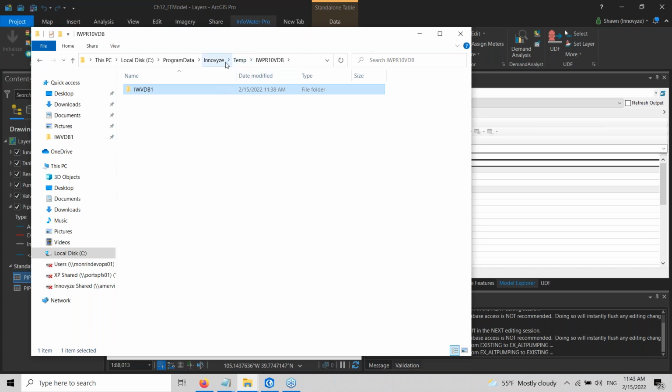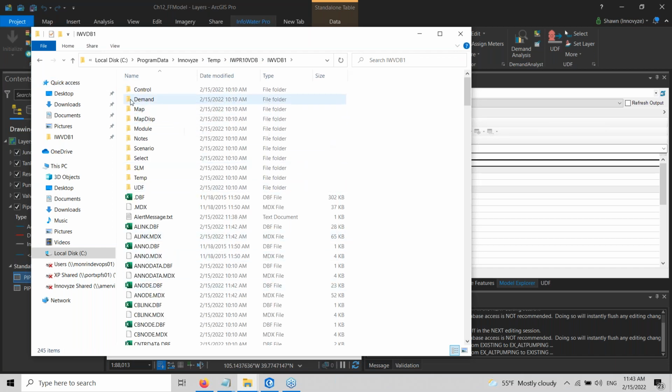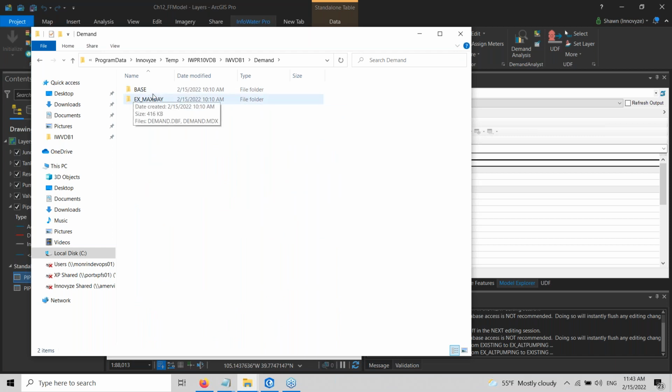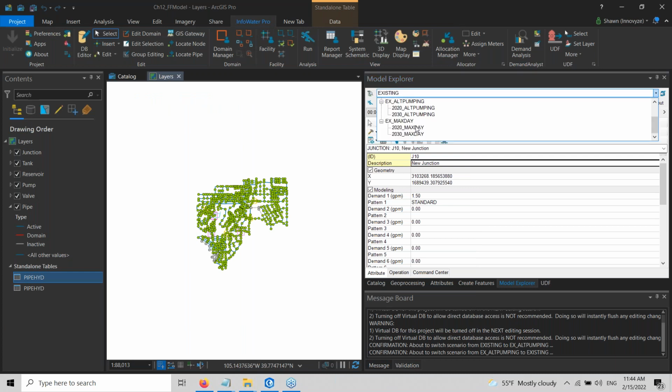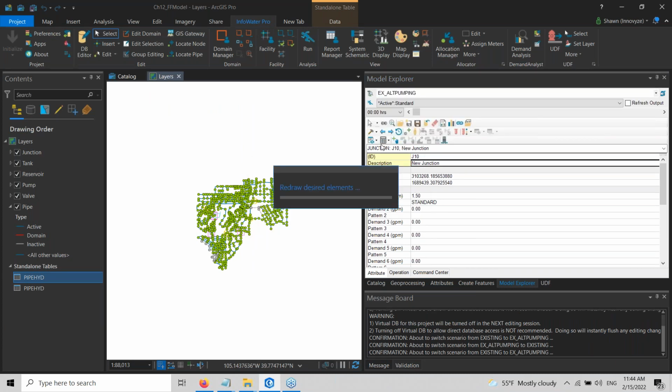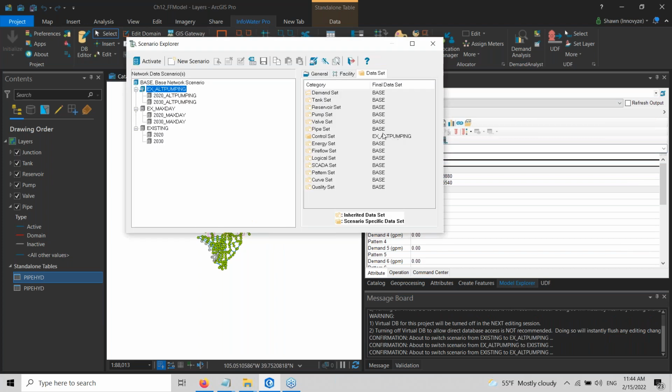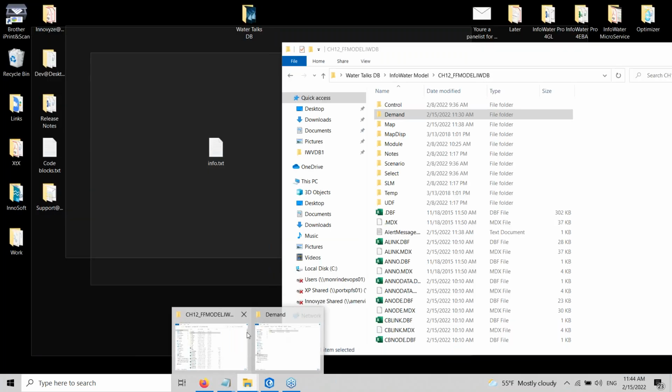So once it is synced, come inside. Once it's synced, all the files need to be copied into here. All the edits need to be reflected in the active demand set, replacing those demand sets that the scenario is referencing. And after it's done, it will go to the current scenarios. For example, like this one, the current scenario has its own control set.